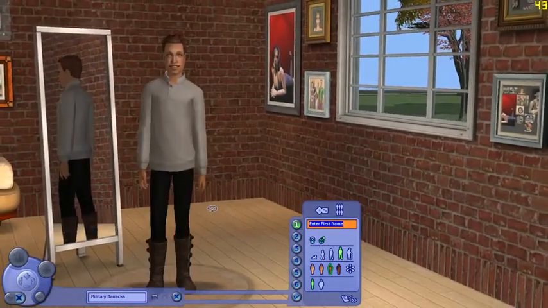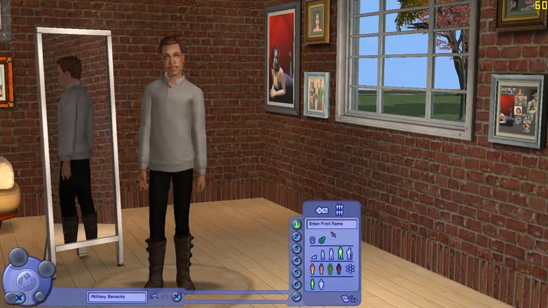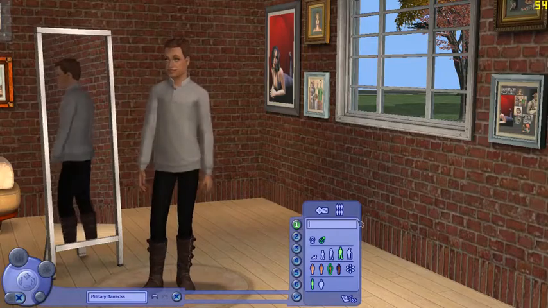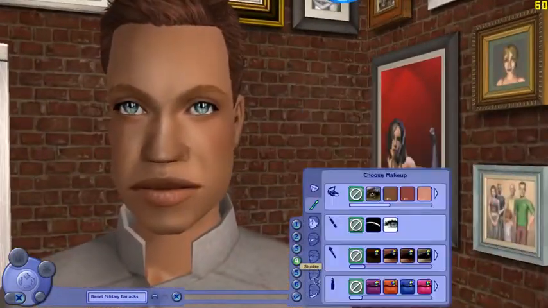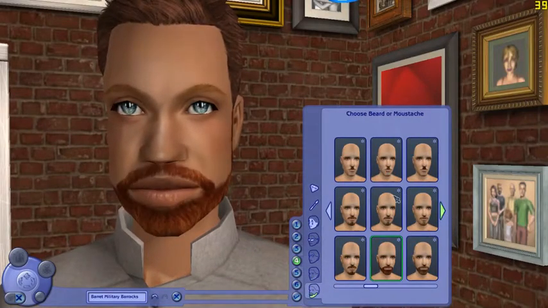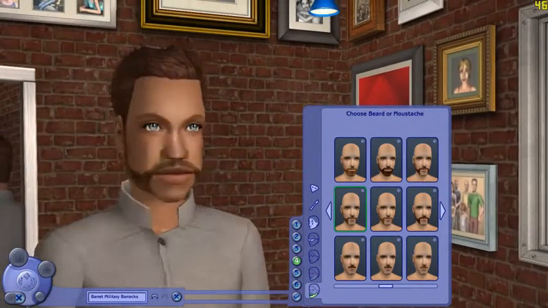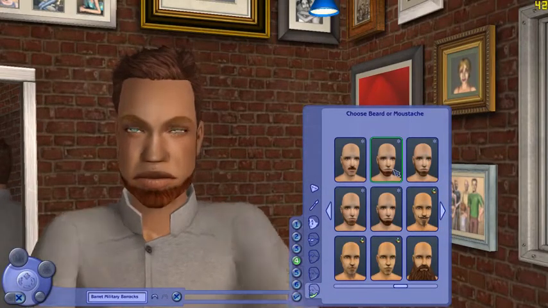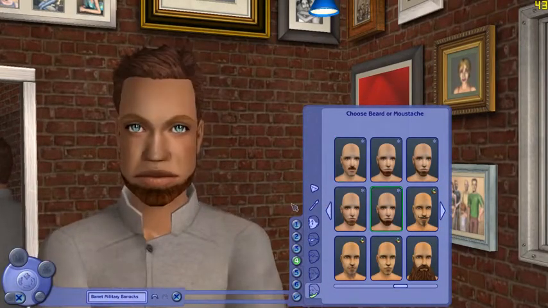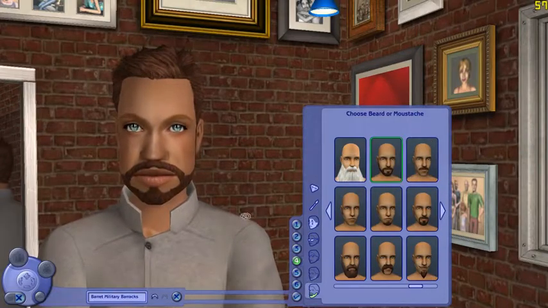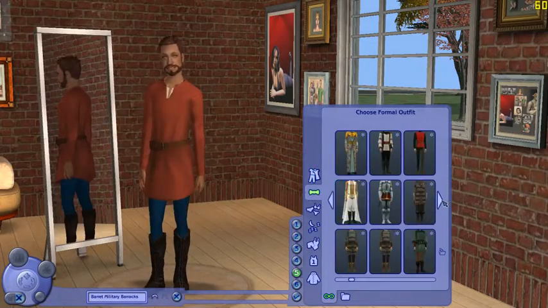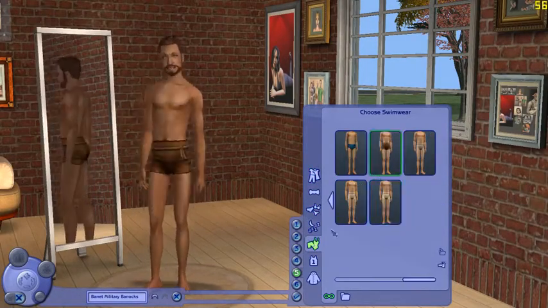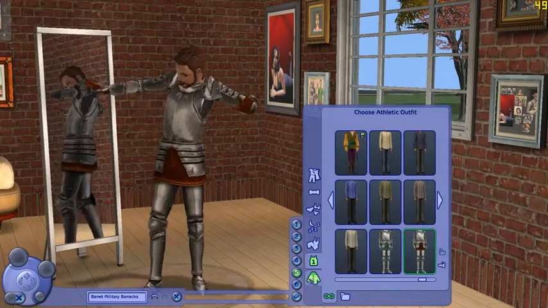Alright, let's see. You are Barrett. Barrett, you have some big cheeks. My goodness, let's see if we can cover those. Oh, that's almost making it worse. Oh my gosh. Well, at least somewhat covers it. Alright, let's give him some appropriate clothes. And there we go.